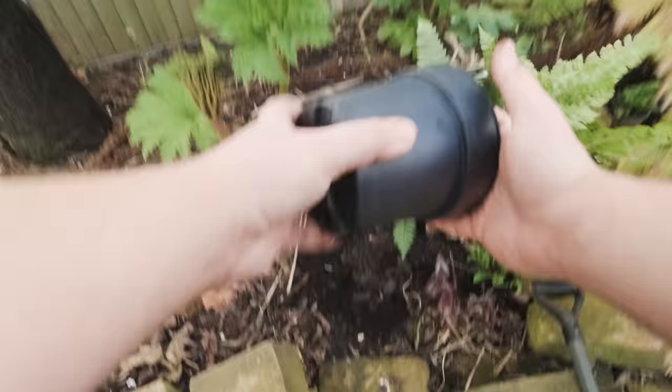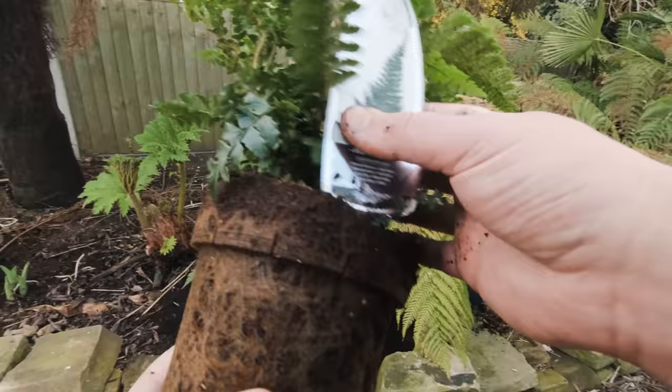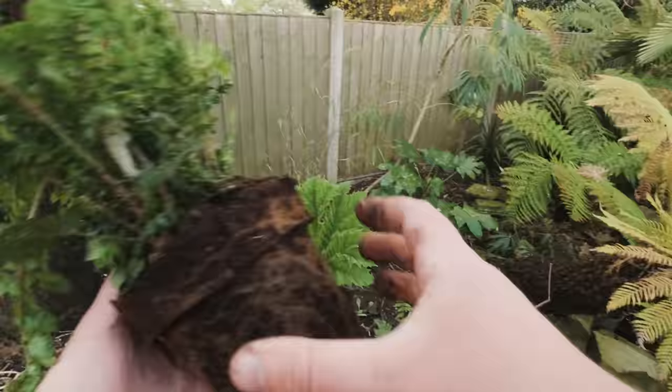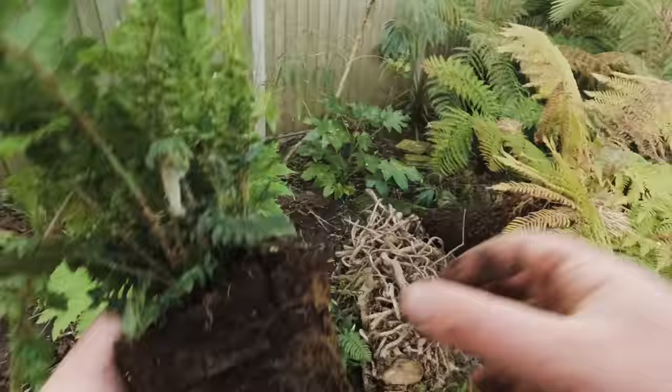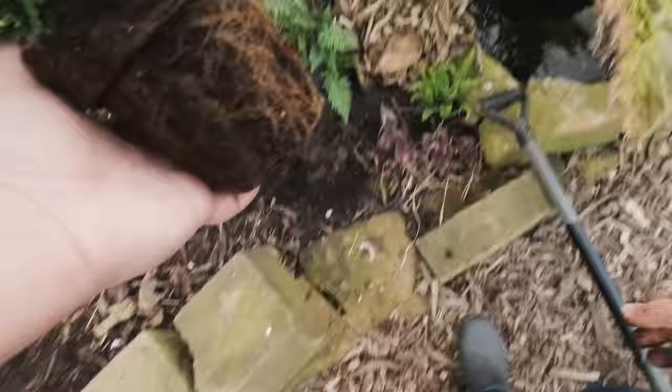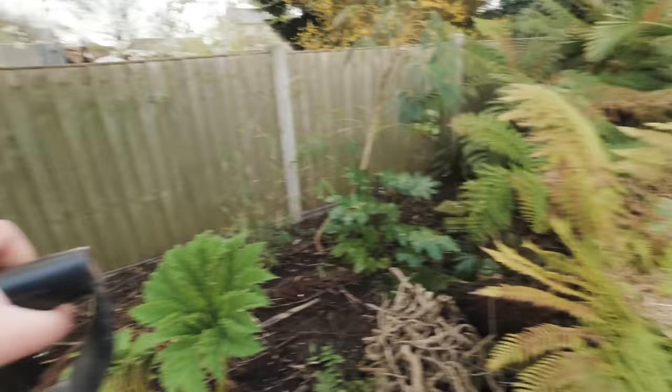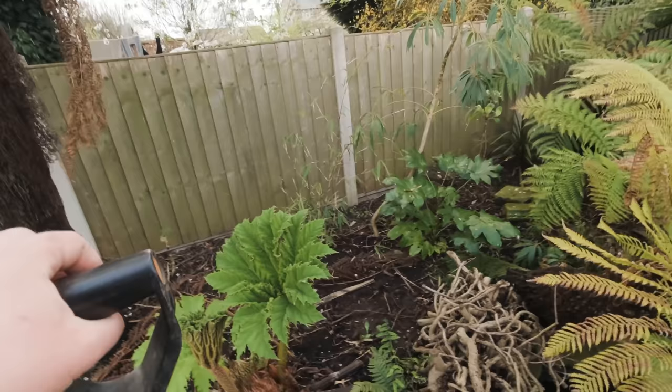I'll now take this one out of the pot. What you tend to find with ferns — I put loads in the garden, but only really the strong ones really dominate and thrive in the space. Some of them can tend to sort of slowly wither away, but a lot of the Dryopteris, and hopefully this Polystichum, will hopefully be tough enough and happy enough in this spot to really settle in well. I'm not saying you need to chuck loads of plants in just so one or two survive, but I think with ferns especially they'd pretty soon let you know if they're happy or not. And if they're happy, they absolutely thrive.